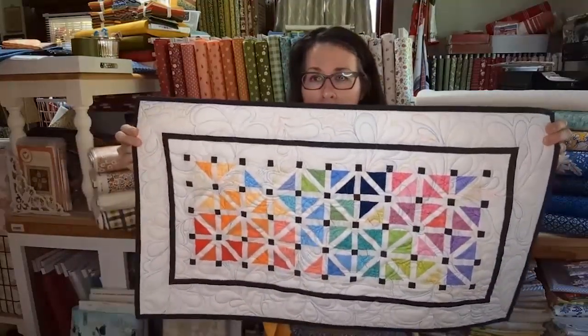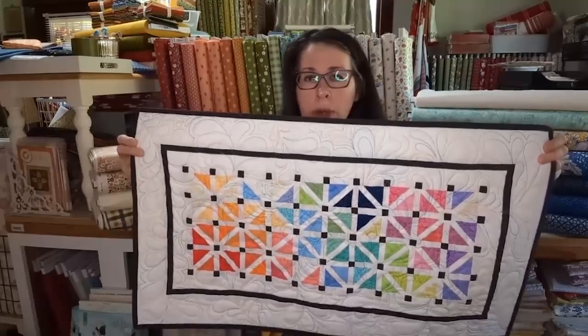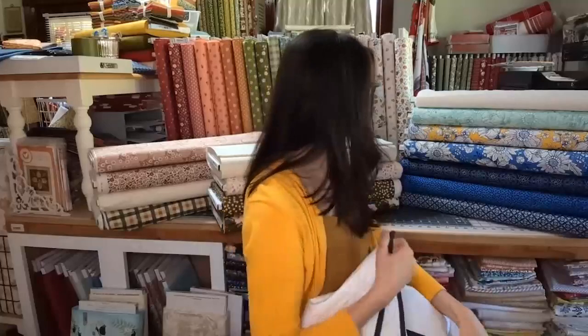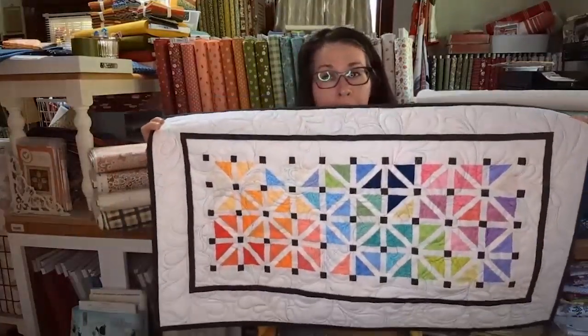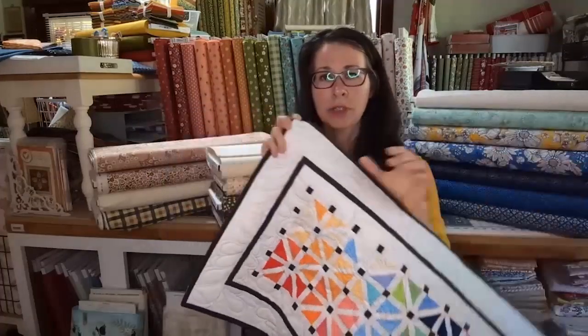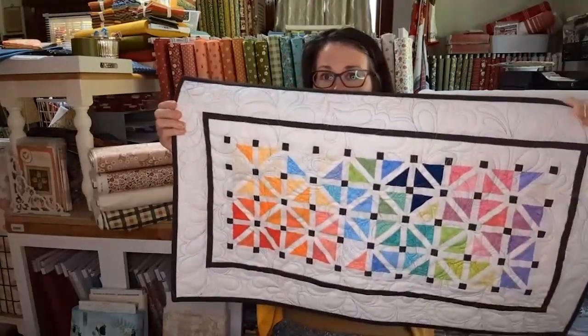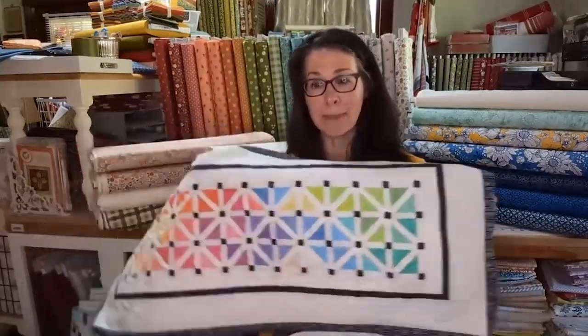Sneak peek, bench pillow, freebie time, guys! This was a free pattern that we put out. If you scroll through our selection, the video right before this is called Sugar Rainbow — it's a quick mini charm project. It's just a tabletop size and uses one mini charm pack. We used the Rainbow Sherbet by Sarah Diddy since it just came out. So this is a free pattern — just a quick little download with very basic, simple instructions, mostly talking about the block, and then we added sashing with a cornerstone all around, plus some measurements to get it sized out. If you watched through the video, you saw that I had an oops, and so this was not the size that I thought it was going to be — I was working towards getting a bench pillow done.